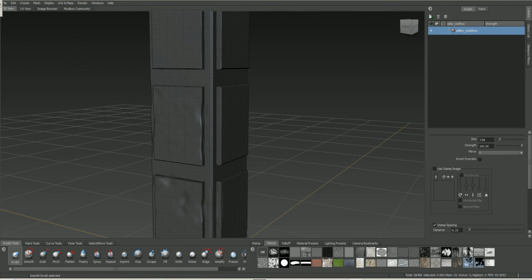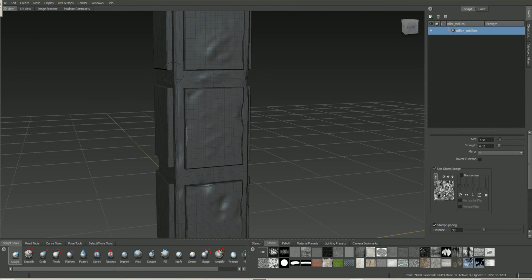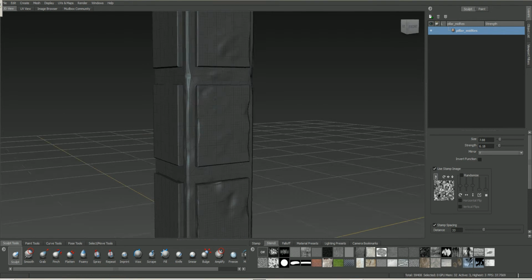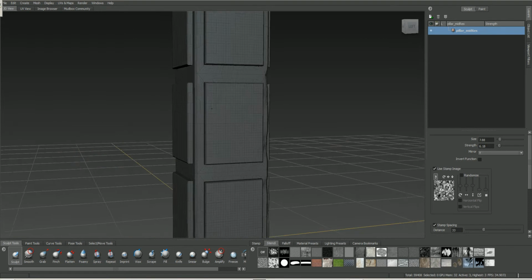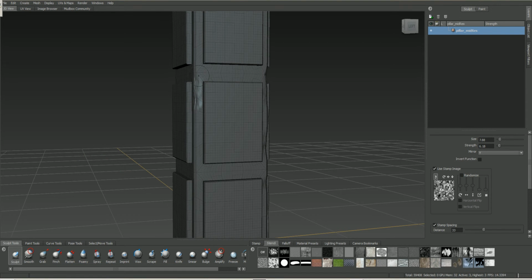And work all the way around, just adding detail where we need it. Now at this point I'm just creating the bigger details on this. Don't worry about the finer details. You can always create a new subdivision level and start in those at a later date. So mainly just going in with the sculpt brush, sculpting in using the control key, smoothing out using the shift key, the shift hotkey.